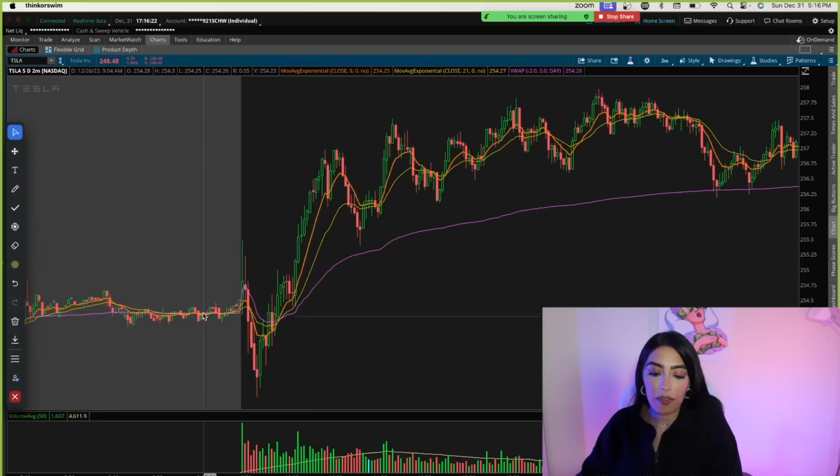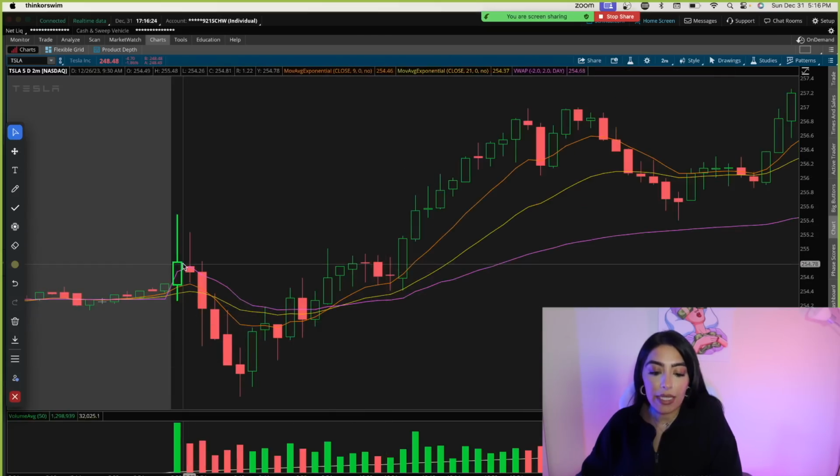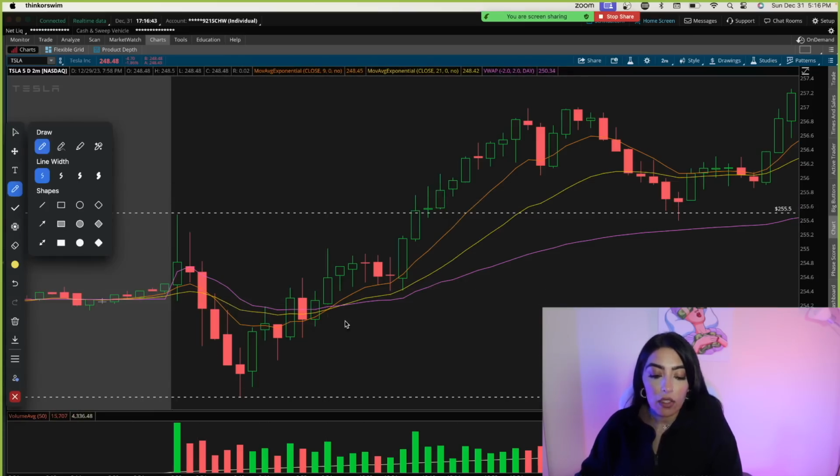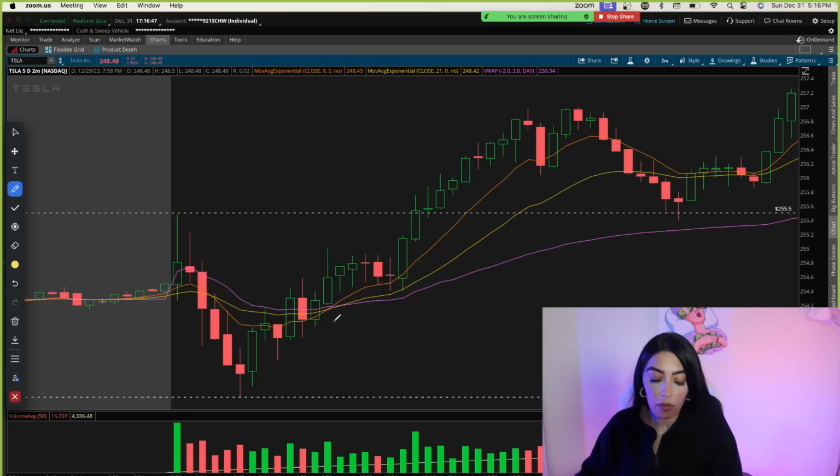So in this specific play here, you can see that Tesla made a move up, found a level of support here, okay, and then it has a level of resistance, which is its high of day here at around 255.50, okay? So there's a couple plays you can take in this specific chart as well. So it creates a level of support here on Tesla. Now it's approaching its VWAP level.